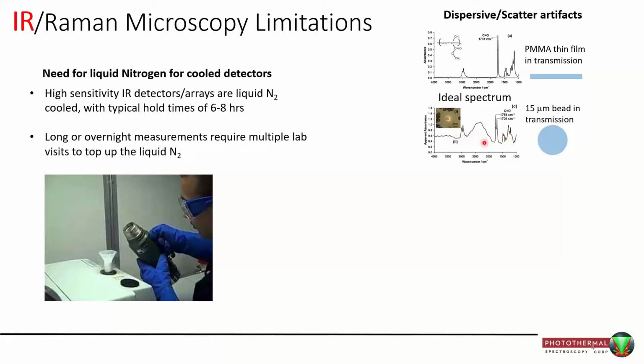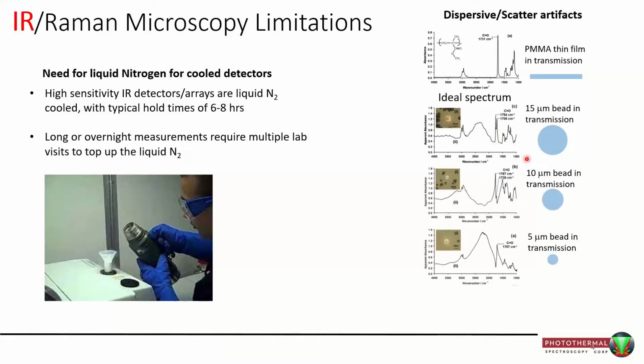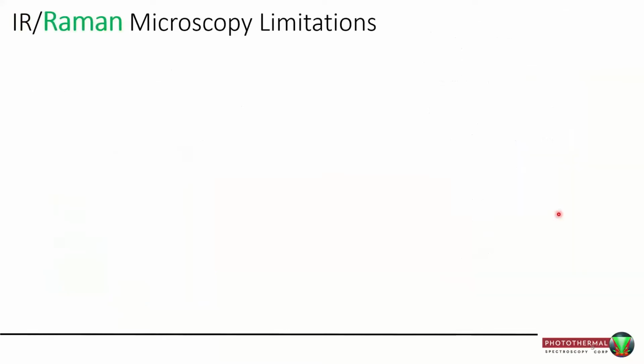You've got some weird baselines, it's offset. Worse still, your nice carbonyl peak is now split into two, yet it's the same material. But you make it a 10 micron bead or a 5 micron bead, the spectra change yet again. So it goes to show that the spectra are rather particle shape, size, and surface topology dependent. And that can be a problem if you're wanting to do some interpretation of the spectra or to conduct some library searching of the spectra. You don't want the particle shape or size or surface roughness to confound your interpretation or your library matching.